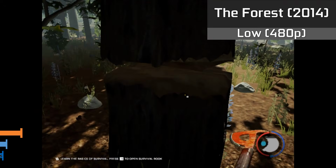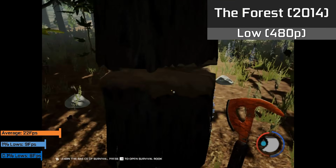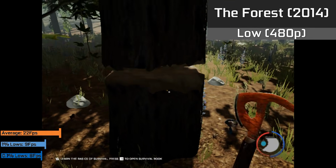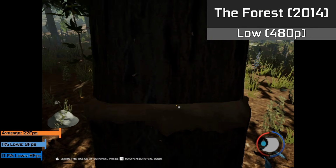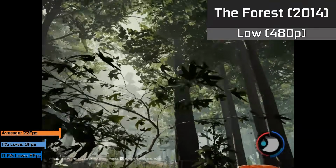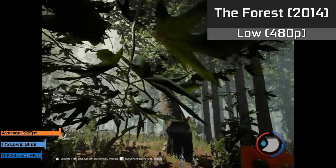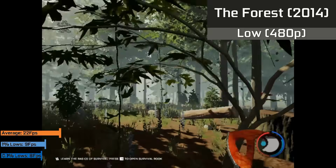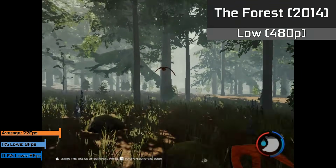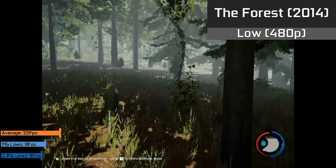On the early access front, we have The Forest in 480p with the ultra-low option selected. And yeah, it wasn't exactly playable, but do keep in mind that a lot of these indie games aren't optimized, and they don't really have the optimizations in drivers either, so they don't really play nicely with this weak hardware. Still, at a push, you could maybe get away with playing it if you're a low-end enthusiast, but really for me 20fps isn't ideal.